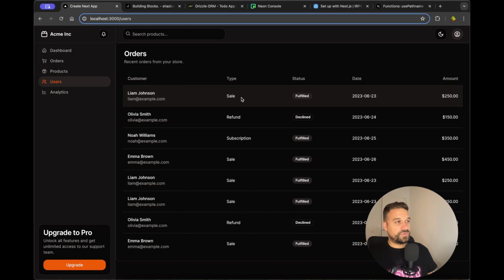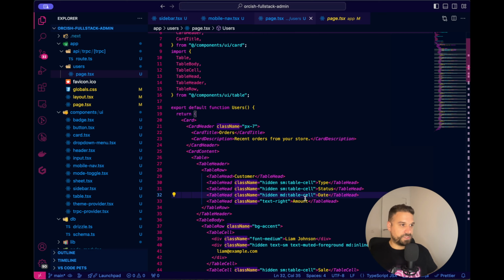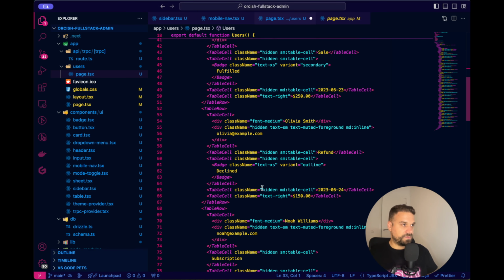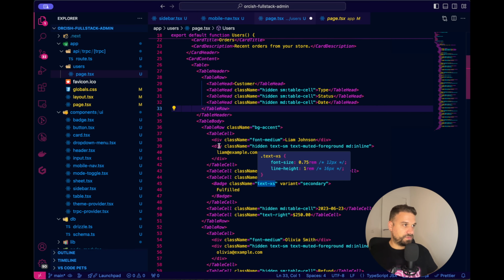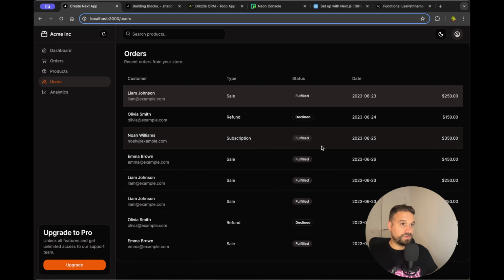We are just going to adjust it to our needs. So we need ID, email, username, and date. So we are going to remove this amount. Let's see, where is that one? This, and also the table body. Let's see, where is now that one? So how does it look now?